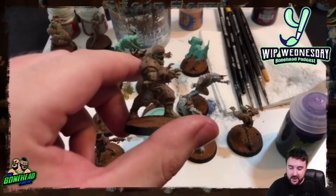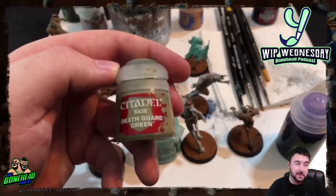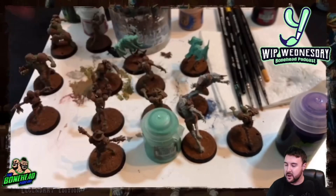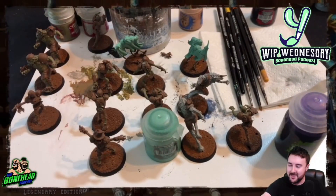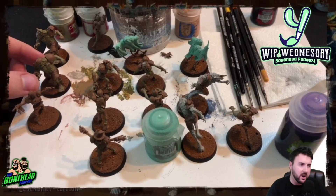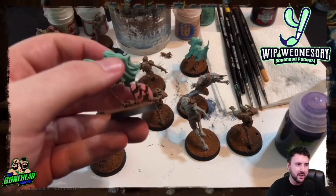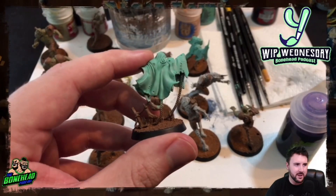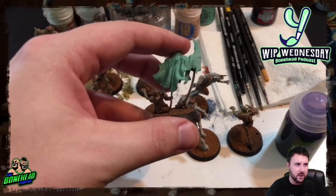I've finally got some base colours and things down on my Necromantic team. I'm going green with the skin using Death Guard — I thought it was Nurgle Green or something, but over the top of a brown base coat I'm really happy with the flesh tones. I'm going to highlight it up and shade it — I think I'll mix some Kislev Flesh in with the Death Guard and use that as the highlight for the skin, for some green fleshy vibes. I made a bit of a mistake using Nihilak Oxide over Greysseer — it's just gone bad Halloween blue, so I'm going to have to use some clever highlighting to bring the ghosts up to spec.